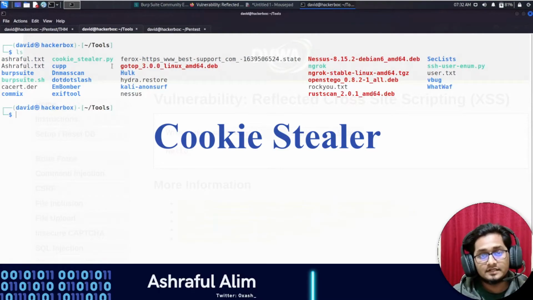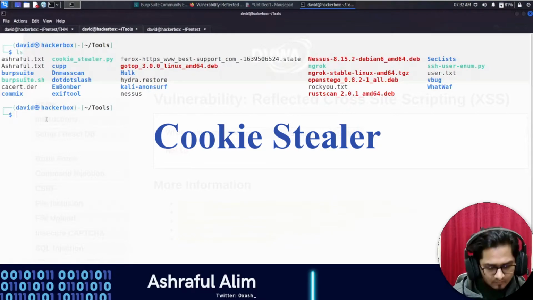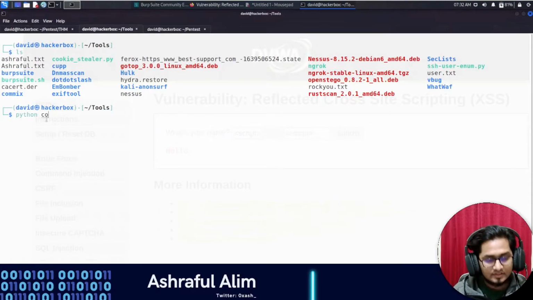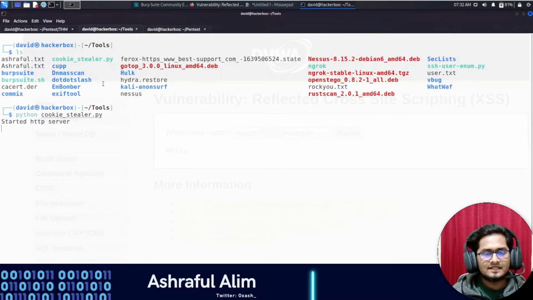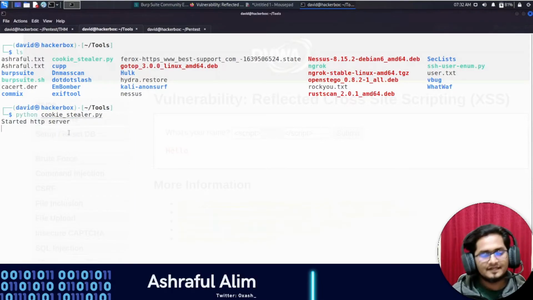I will provide the link for this tool in the description. You can use it too from GitHub. So I'm just going to run it, and it will create a server listening on port 8888. This is my server. It is listening here. Suppose I'm a black hat hacker. Here my server is listening.